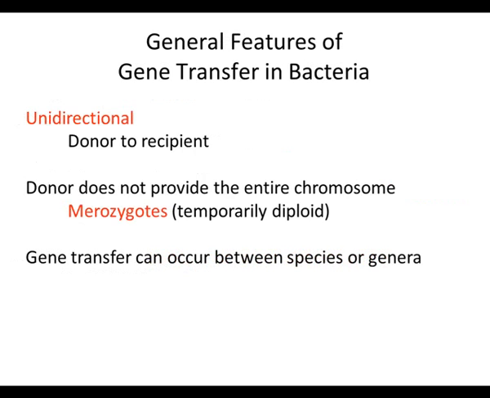So we have this genetic exchange, and if we look at the general features of gene transfer in bacteria, it's unidirectional. One of them is a donor, the other is a recipient. When a piece of DNA gets transferred to the recipient, you have two copies of that gene generally. It doesn't transfer the whole chromosome; usually a piece of the chromosome gets transferred. So the recipient has two copies of that gene, and then it can undergo genetic exchange or recombination.